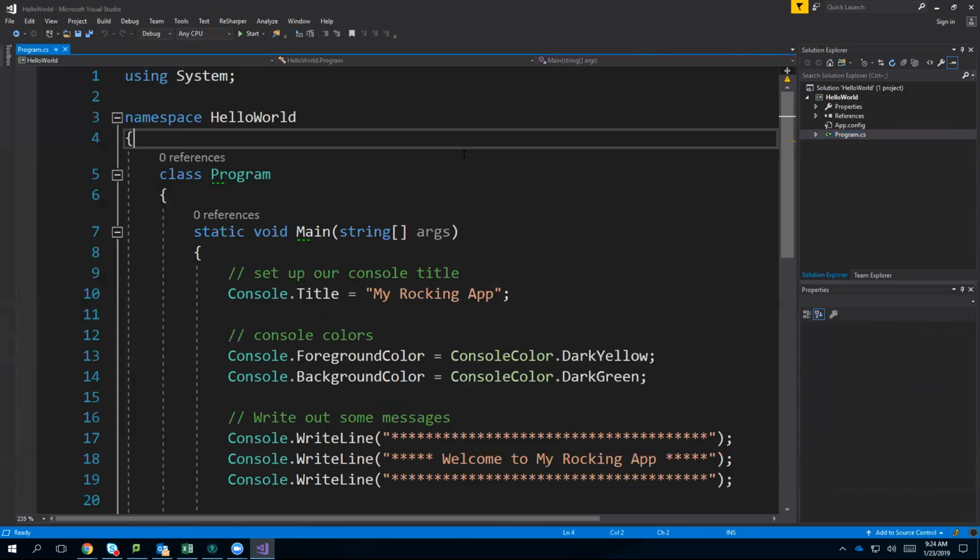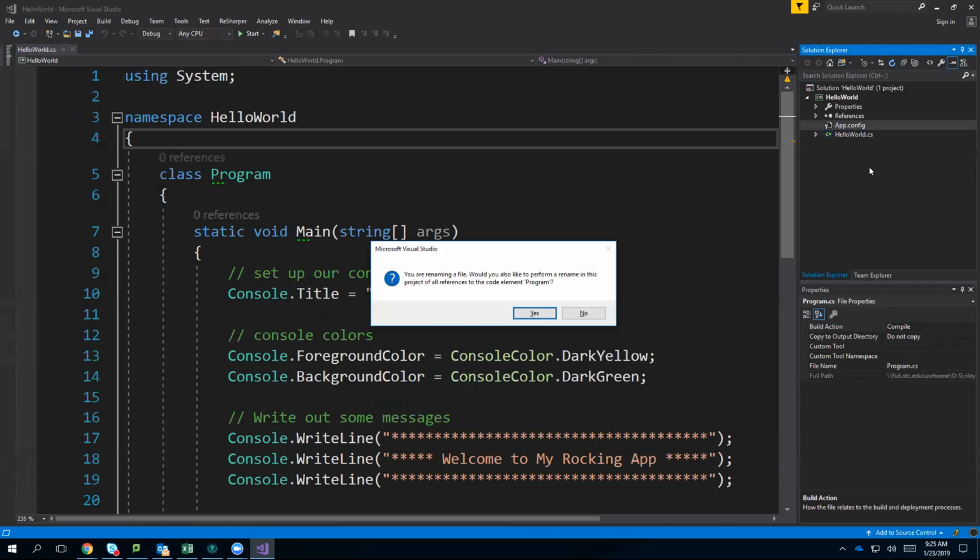So the best way to rename things like that, our .cs file, is over here using Solution Explorer. So if I click once on my Program.cs to select it, and again to go into rename mode, I can go into rename mode just exactly the same way I can on Windows, and I could rename this. Let's say I'm going to make it HelloWorld. I'm going to make sure the .cs stays there. If I get rid of that, I could corrupt the project. Visual Studio is really smart about some things and really dumb about others. But I'm going to make sure the .cs stays there and press enter.